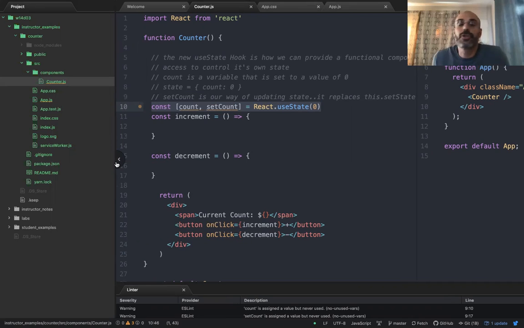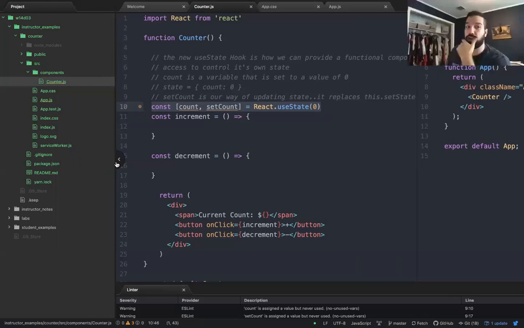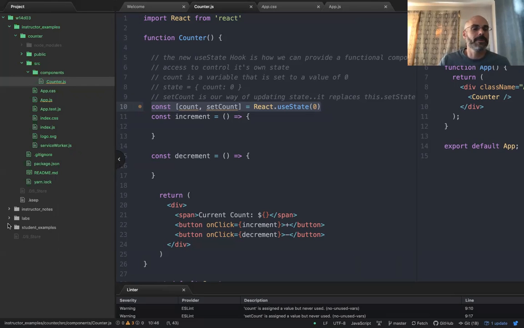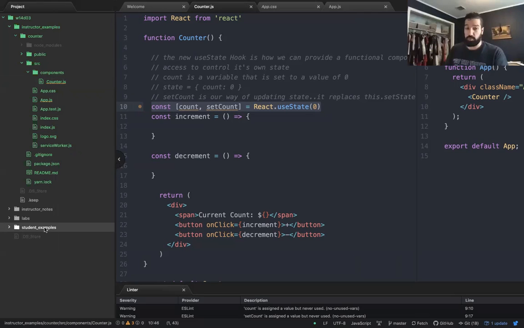So, did you create a React app using create React app? Yeah. And you did it in student examples? Interesting. Try deleting the app and recreating it. I haven't seen that error. Is that something you've come across before? No, and it's not even creating the app. It's aborting it.